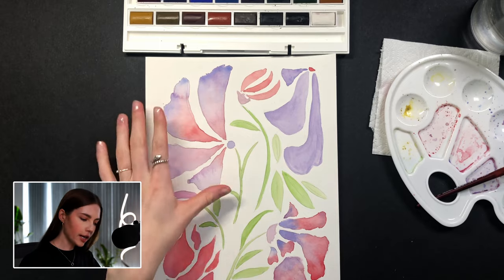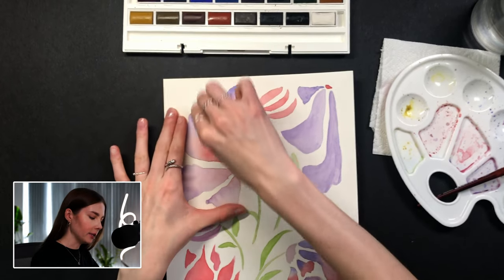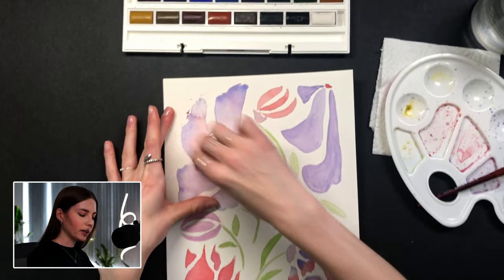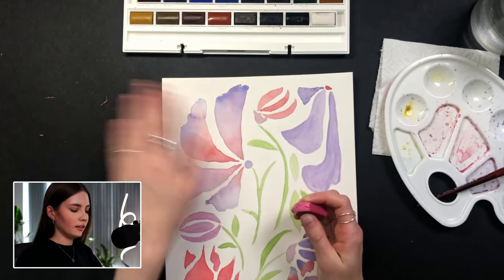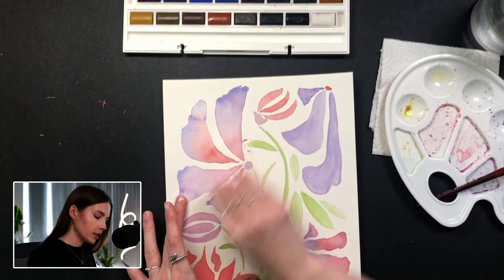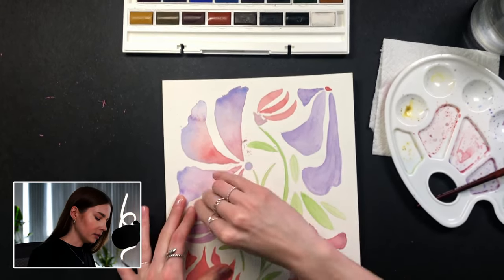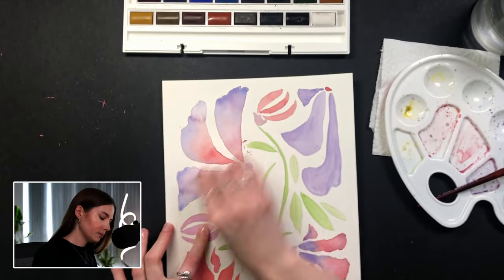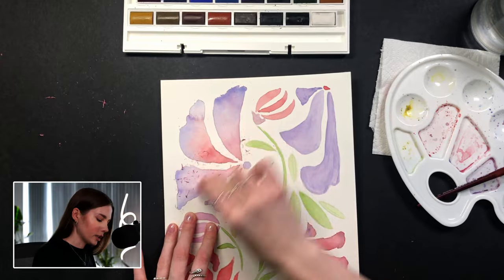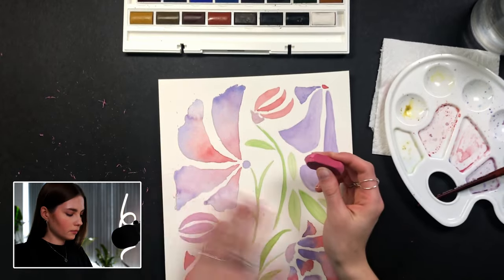Here's how we're looking with all the green leaves finished and the whole paper now dry. I'm going to go ahead and start erasing my pencil lines. It might fade a little bit of the watercolor, but it really shouldn't be too bad. Just keep erasing until all the pencil is gone — it really does make it look quite a bit nicer and more cleaned up. And there you have it, that's the piece. Hope you enjoyed making it. On to the next one.